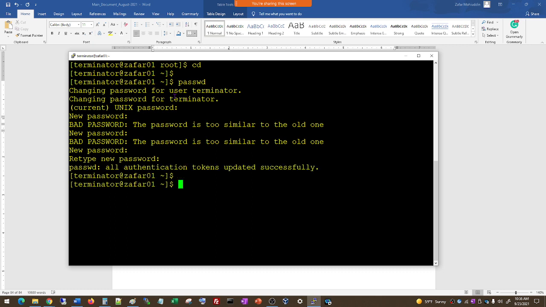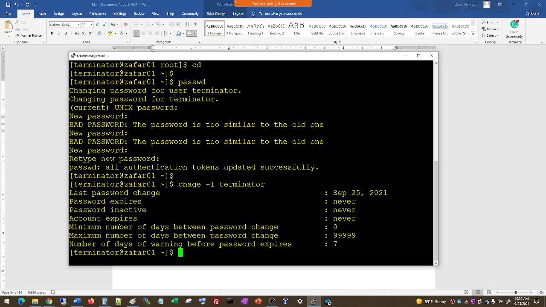Okay. Now if I do chage -l terminator. Okay, this is not right. So if things are not working, what do you do? You're gonna put it in Google.